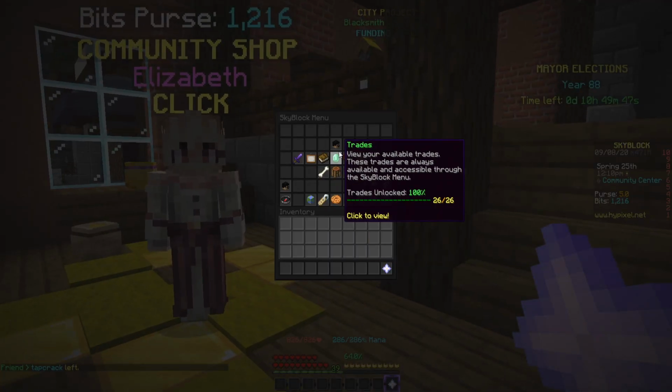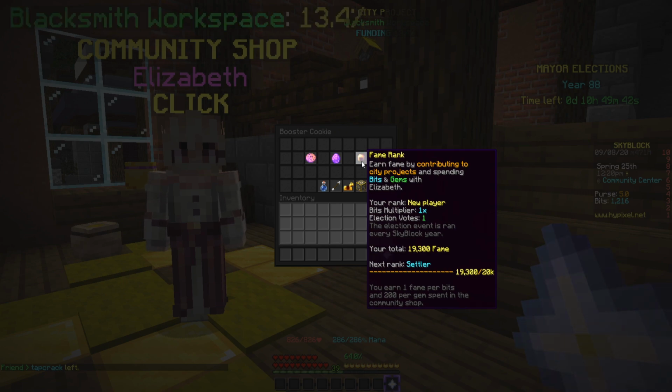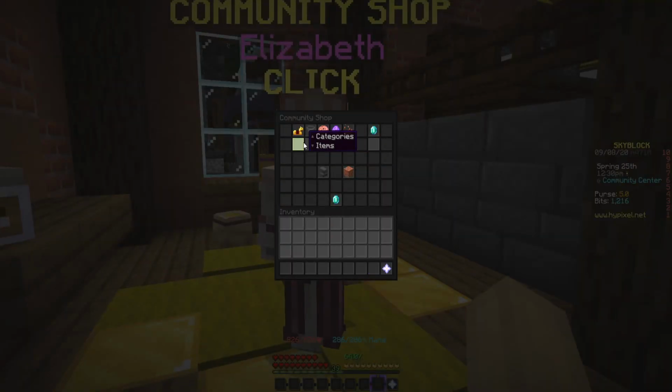To do this, you basically have to level up your fame, which can be found here. Each time you upgrade your fame rank, your bits multiplier increases, meaning you'll just get more bits per cookie. Now, the way to increase your fame rank is to do city projects. If you saw my recent video, you know that city projects are kind of important to do, since doing them maximizes the amount of fame you can get.